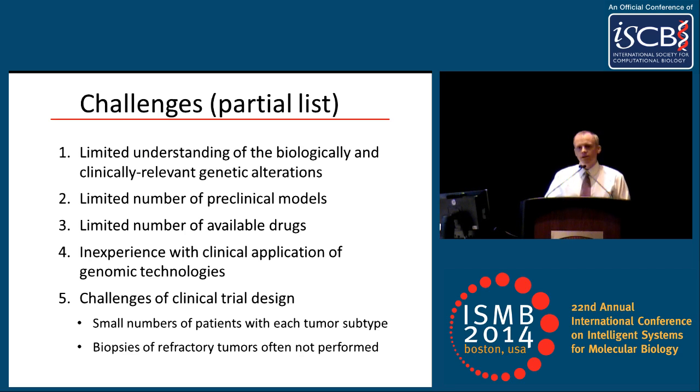And then fifth, it's actually a challenge for all of oncology in terms of incorporating genomics, but it's particularly relevant for pediatric oncology where we have a smaller number of patients. Once you get down to the point where you're subdividing specific cancer types into multiple different molecular subtypes, trying to do clinical trials to prove that specific therapies work for specific rare subtypes of tumors gets to be a real challenge.